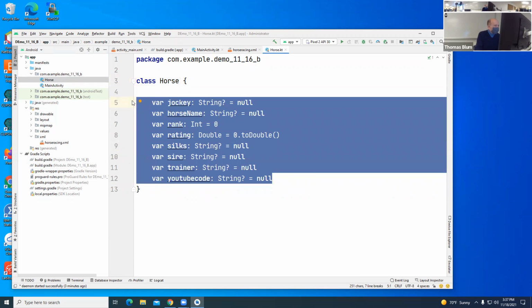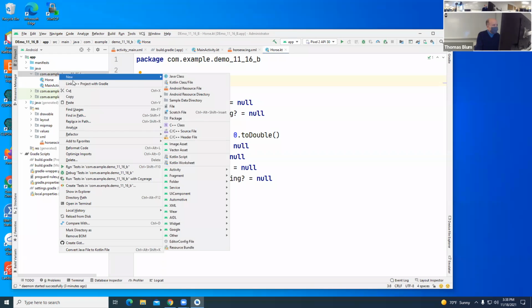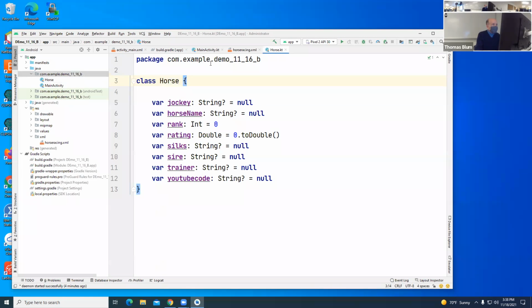We didn't have any fancy methods here. So we had a class Horse in a Horse file. Again, right click, say new Kotlin file. I named it Horse. And it does have a package, so if you're copying it from one place to the other, be careful that you don't disrupt the package. That throws things off.